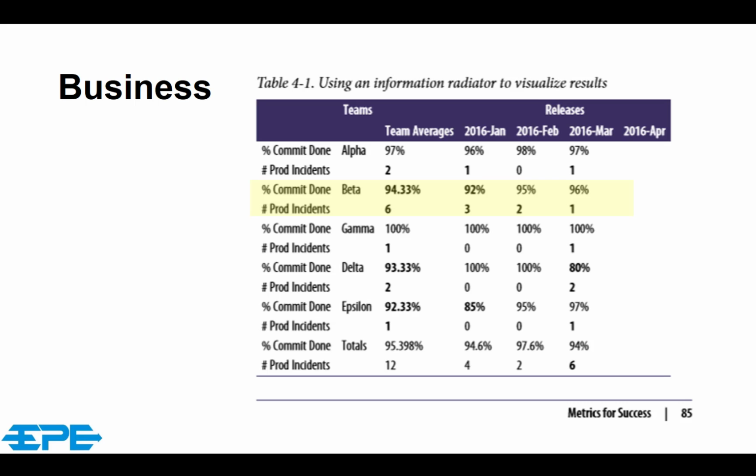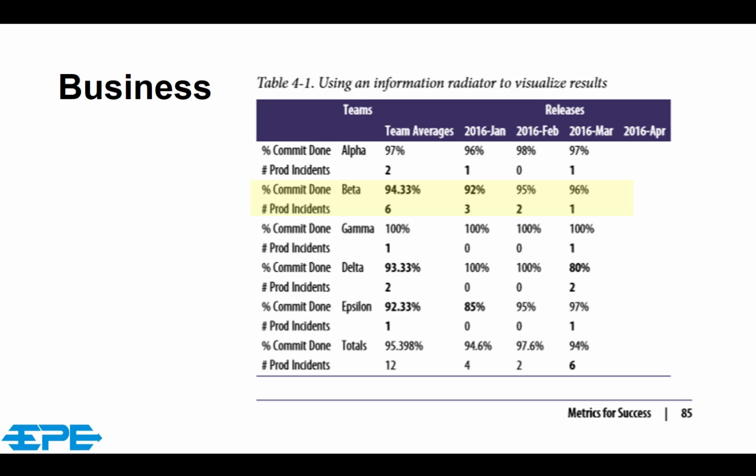This is an illustration of something that has been referred to as an information radiator. This was something that a group of Agile Scrum teams came up with. We've gone ahead and illustrated these first on a whiteboard. And what you can see, there's two key metrics that we were measuring over time. One is percent commit done, and the second one is the number of production incidents. It may seem rather elementary to start, but it was actually very difficult for teams to quote unquote fake this data. So again, two very simple metrics that enabled us to tell a fairly interesting story.